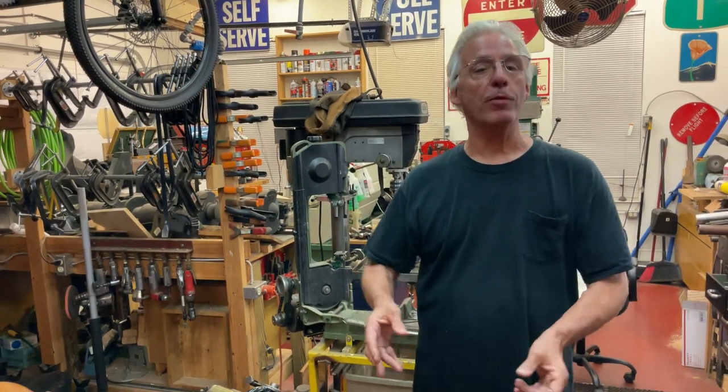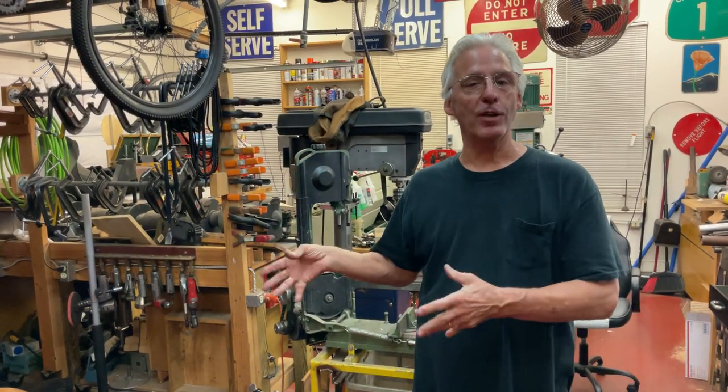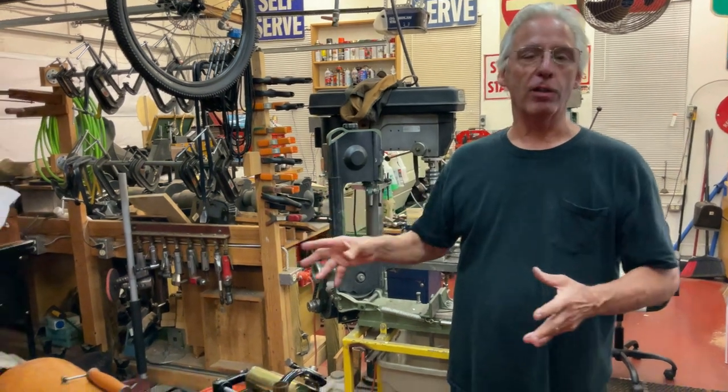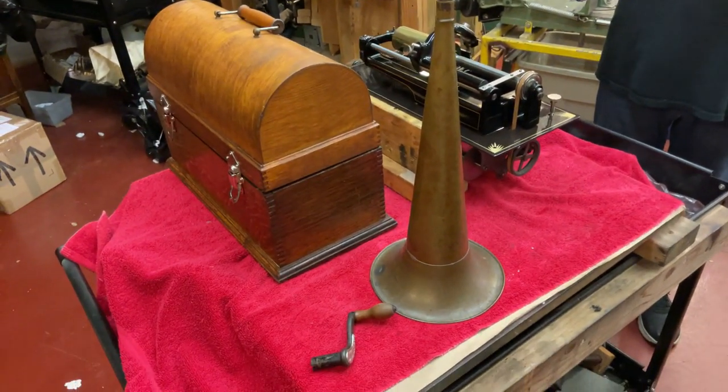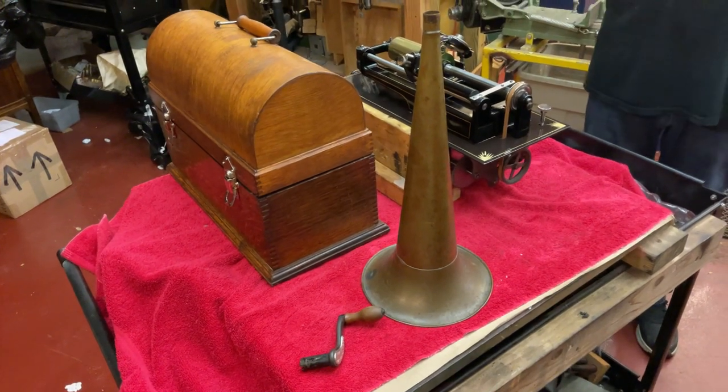When you do restorations on your machines, you want them very, very clean — get all the crud and dirt off. I love this hobby. I want to show you what almost 100 hours of work will do. It looks easy in a two, three, four minute video, but there's a lot of time behind the scenes working, cleaning, polishing, and doing everything else. My sweet angel helps me and loves to watch me work. And that's my tip for the day.